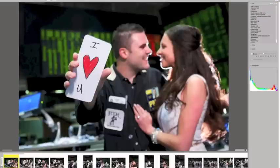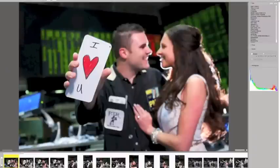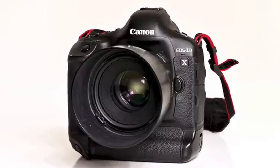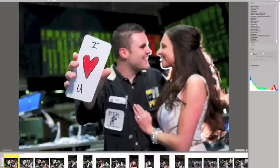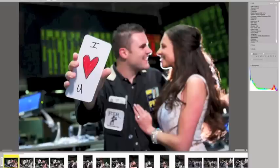My background light has a Rogue grid on it, the 40 degree grid. So again, I'm shaping the light to just the back of their heads. So just an overview of the equipment we're using. It's an EOS 1DX, 24 to 70 millimeter lens and 2 to 3 Canon speed lights. They are all the 600 EX-RT, RT meaning the radio transmission is built in. The master device on the camera, which is giving out all the instructions, is the ST-E3. So there is no flash coming directly from the camera.